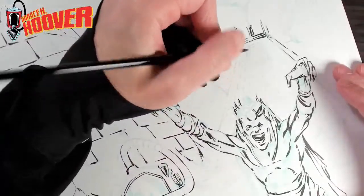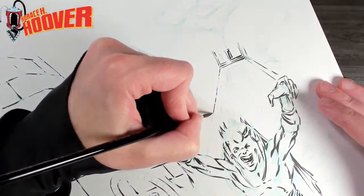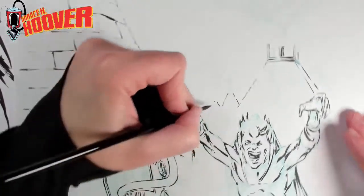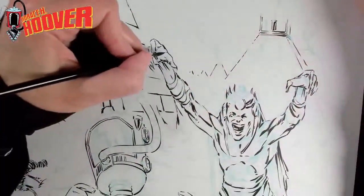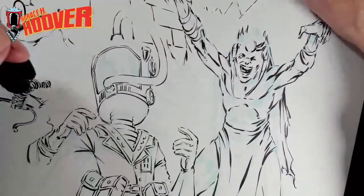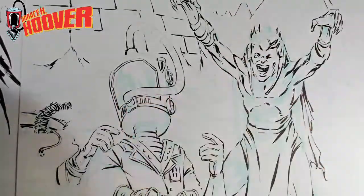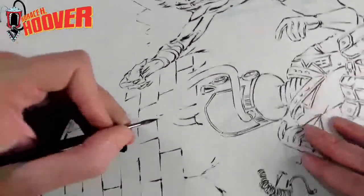I'll do some outline of this — I'll make sure I break up the line a lot, that way it doesn't look like just a shape in the back that I'm outlining. The ones in the really far distance I'll probably just do grayscale patching. A lot of people will do an area and put an X where they want it black, but to me that's difficult because when I'm drawing it, I want to see what's going to be next to something else and how far I'm going to push it — is it grayscale, is it hatching?